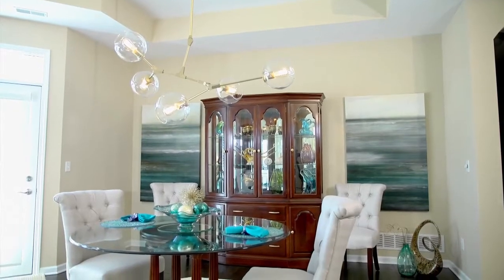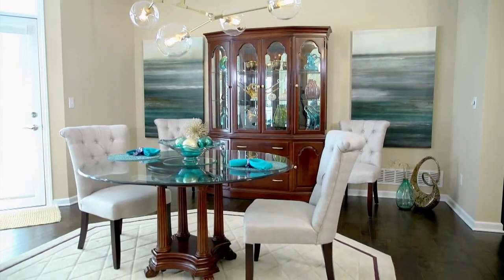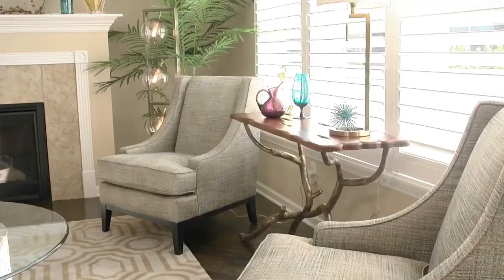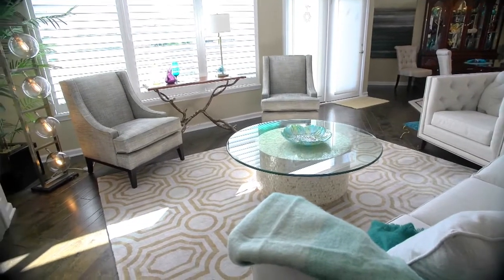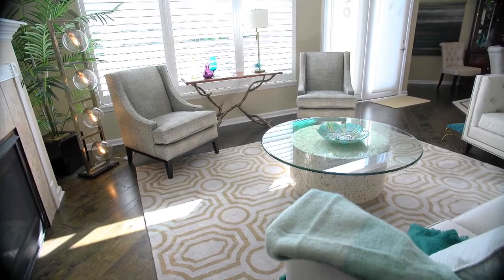So with the chandelier being the starting point, there was some other lighting that you pulled in to complement that too, correct? Yes, so that was definitely the focal point. And then some fun lamps. Like I said, this was a gradual process. So as pieces came in, it opened up our eyes to, okay, well, why don't we pull a little bit of light over to that corner, or let's continue with the gold and let's make it simple.